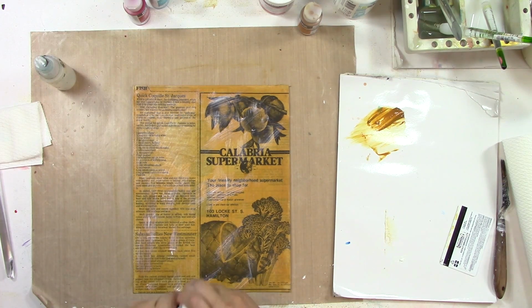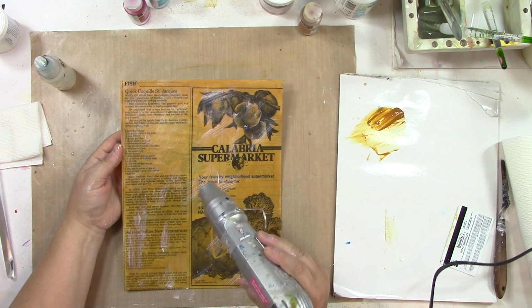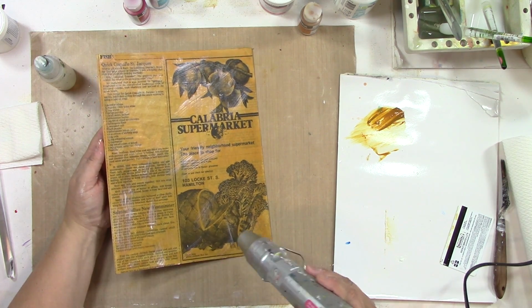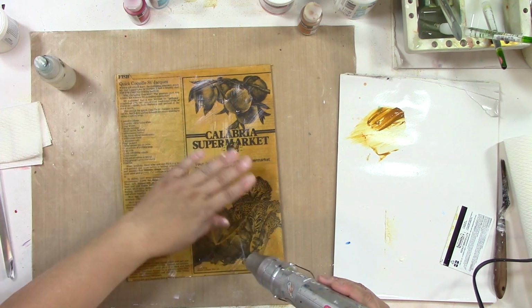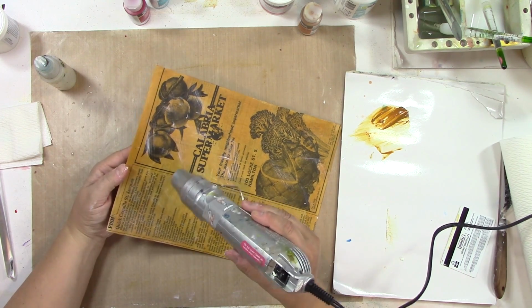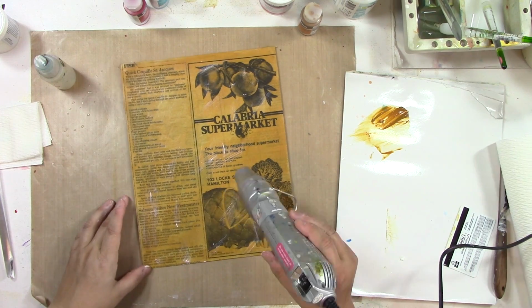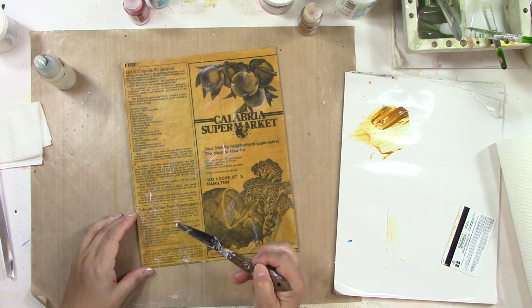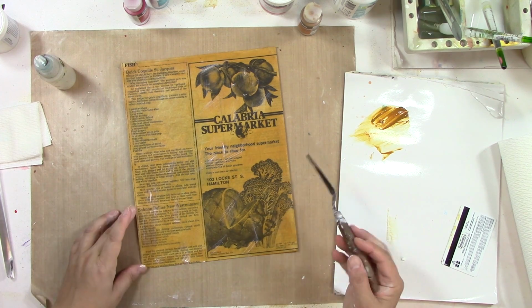And now I'm going to do this with the heat gun, although it's pretty hot. This will dry transparent. I'm not going to do this till it's 100% dry. I'm just getting it started, because I want to dry the top layer of the medium so it gets a hard crust on it, which is not really what you should be doing if you want your piece to be museum quality. You need to let it dry naturally. But I want that ridge. I want that ridge. And I don't want any white flecks in there. That's paint from my hands.